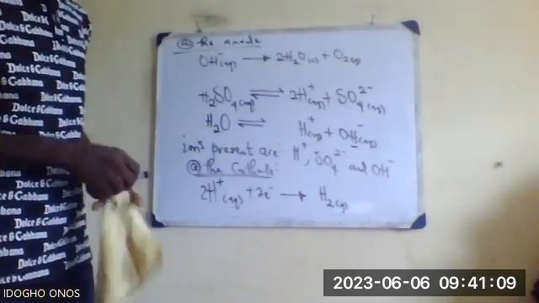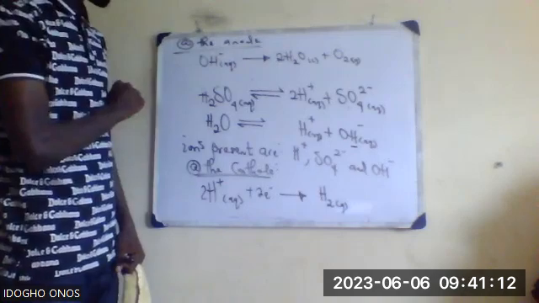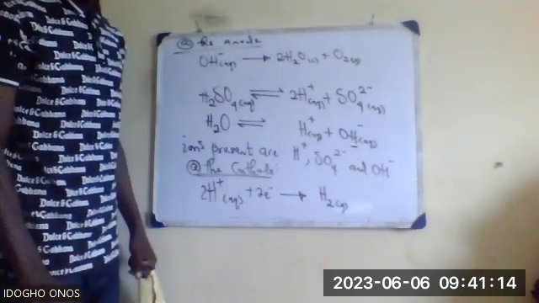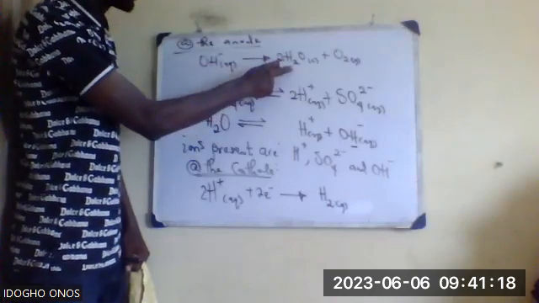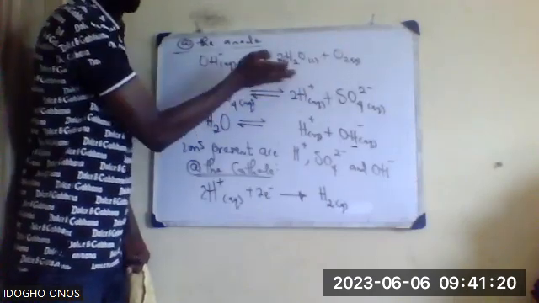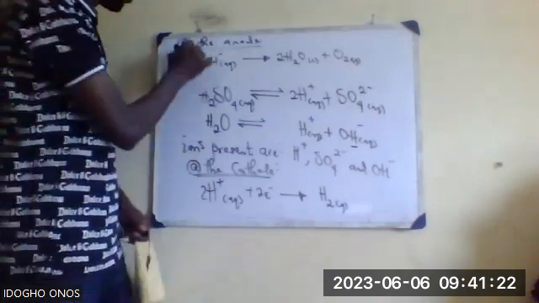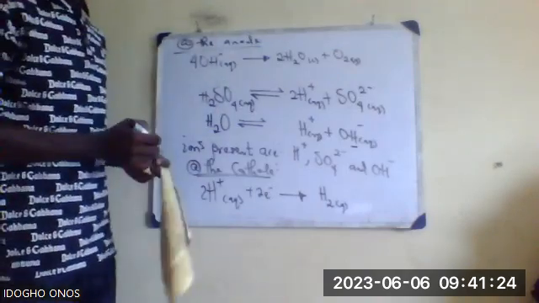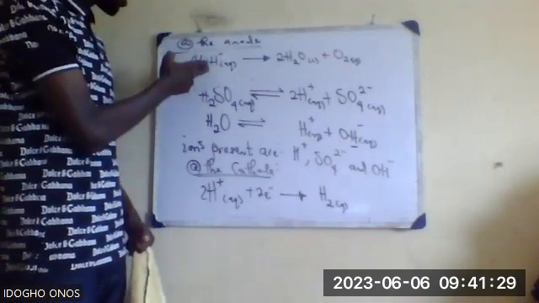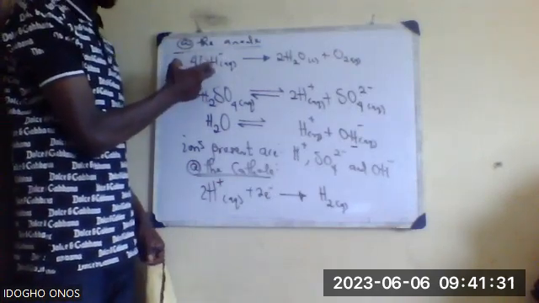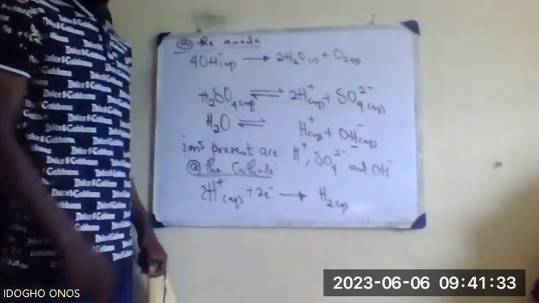Are you with me, please? Is it balanced for the anode? It's obviously not balanced. That is 4 hydrogen. Altogether, I also have 4 oxygen. So what I will do here is put 4 in front of this. Let the students know, whenever hydroxyl ion is discharged at the anode, the products are always these 2.